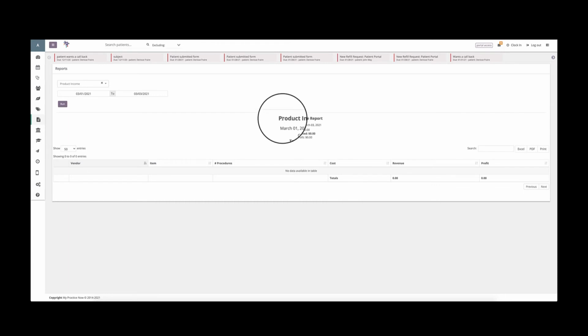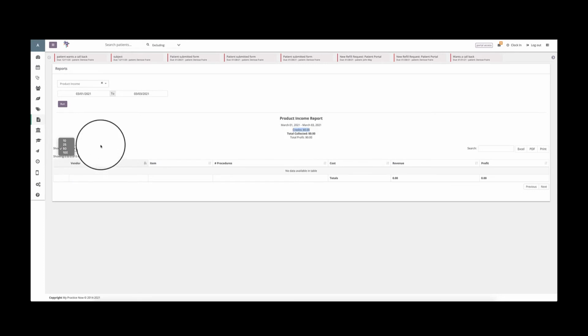Because in this case, this is the product income report, which means all of the income that came from all of the products that you sold between this date range. If there's a credit amount, that's because you haven't assigned this money to go towards products or towards services. So that is why it's showing you here. So in case you want to know the total collected and the profit, but it's not matching, it's usually because the credits are still in the air and the software doesn't know where to apply it to.